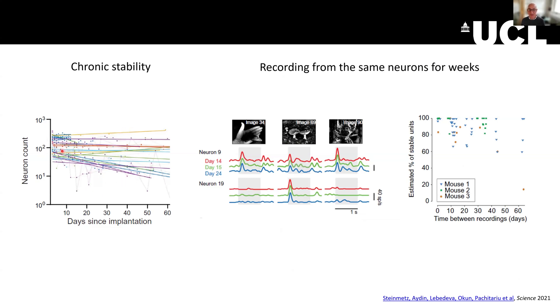Allowing for motion correction also allowed us to record from the same neurons for long periods. This is about neuron stability — how many neurons are kept after implantation. We measured the visual responses of neurons in visual cortex and found that, as expected, some neurons like some images and some like others. But we also found that the signature of neurons was very conserved across days, and we could track the same neurons over up to 60 days or even more. If you record chronically, there is a chance you're recording from the same neurons all the time, so you shouldn't count these as independent measurements.